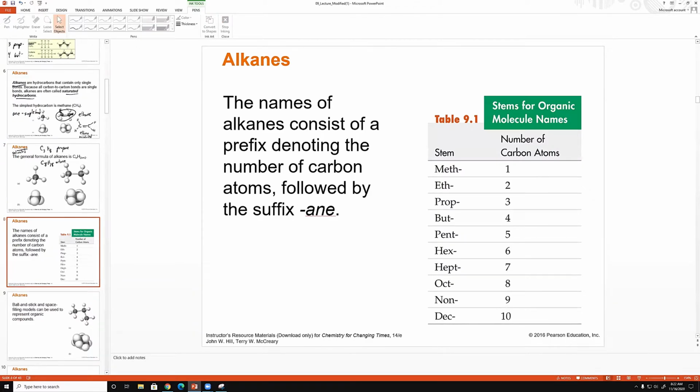So here's our definition. Alkanes have the A-N-E ending, and they have the prefix corresponding to how many carbons they have. So meth is 1, eth is 2, prop is 3, but is 4. And then after but, it gets easier. That's why I said these 4 are really important, because after that, it gets easier. It gets pent, hex, hept, oct, non, dec. That basically corresponds to the shapes, like your pentagon, hexagon, etc. But there's no such thing as a propagon or a butagon. So that's why these terms are organic chemistry specific, and why it's important to know them.